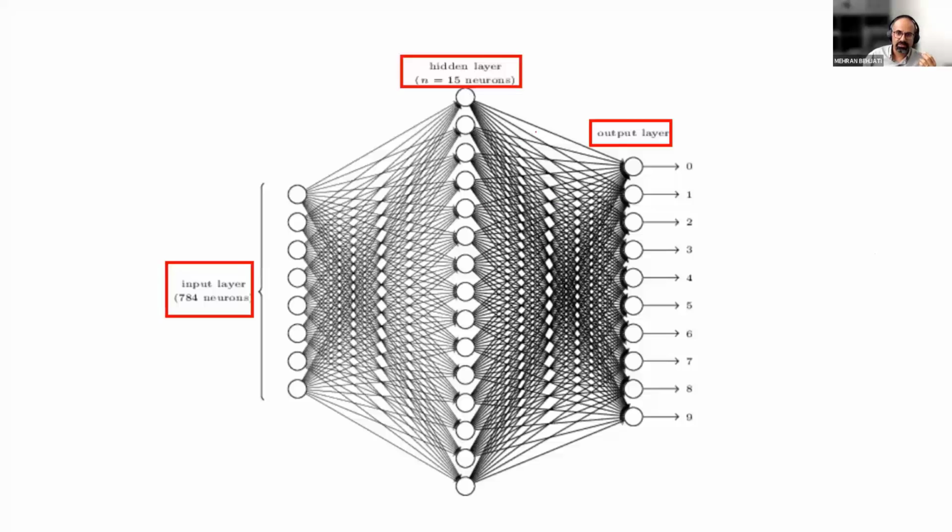Here, for the sake of simplicity, I just consider one hidden layer of size 15. The neurons from the input are connected to the first hidden layer, and these neurons are connected to the output layer. Our output is of size 10, because we have 10 digits, and what we ask our machine is to later predict the digit based on its input data.